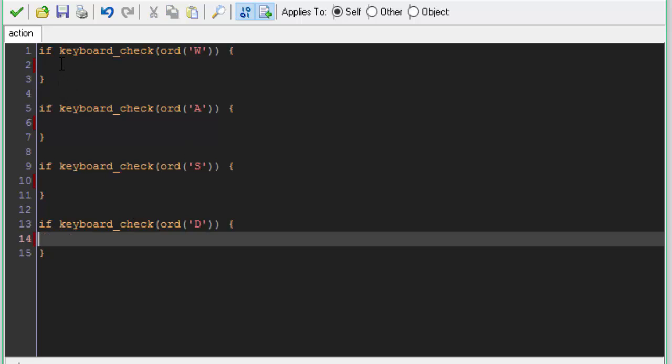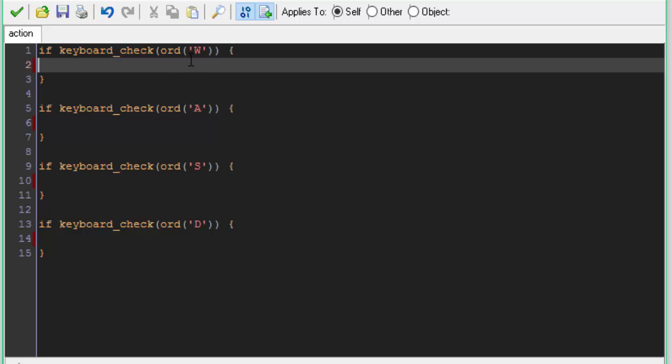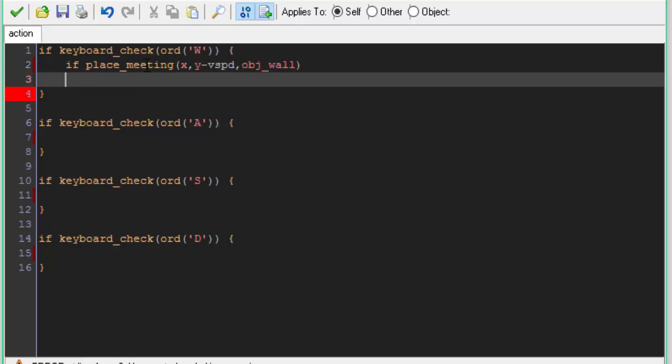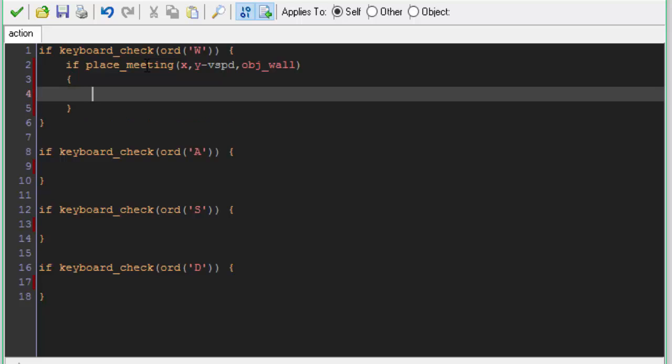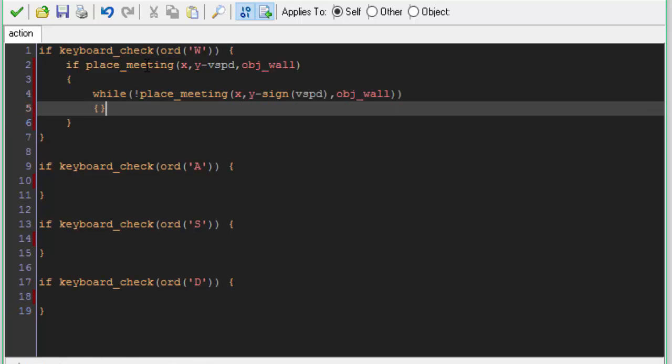So now that that's all out of the way, we can begin working on our vertical movement up, using W. The first thing we're going to want to do is say if place_meeting(x, y - vSpeed, obj_wall), and then our brackets, and then we need to add while !place_meeting(x, y - sign(vSpeed), obj_wall), and then we also need to add brackets to that.